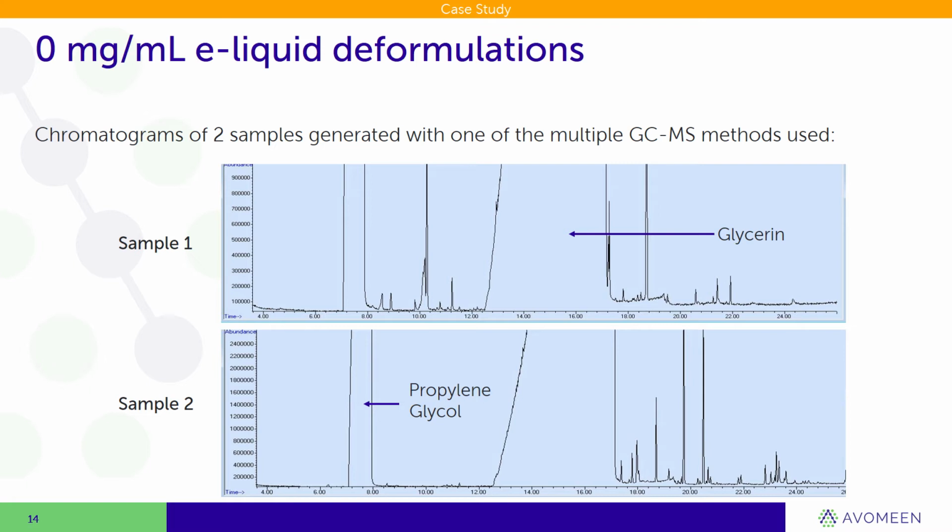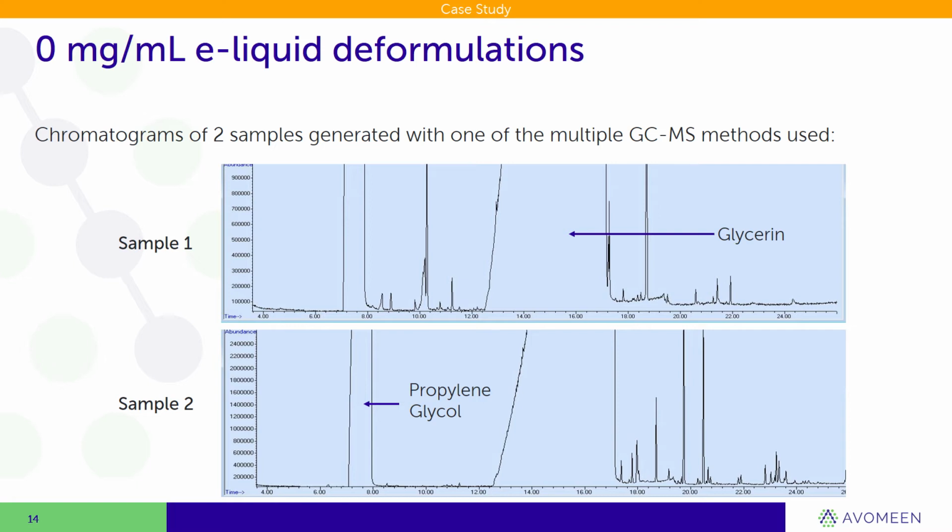As we see on this slide, in the top right, we see a GCMS chromatogram of a glycerin standard. So what this is showing is, if we were to inject glycerin into our mass spec using this specific method, this is what it would look like. Similarly, on the bottom is the GCMS chromatogram of propylene glycol. So that was done for one of two reasons. The first one is to see where in the chromatogram the propylene glycol and the glycerin would come out, and also to quantify that, and also to know that we did not see any major overlap of any flavor components.